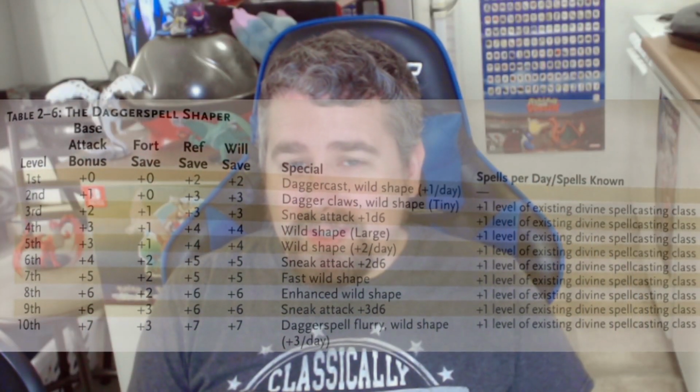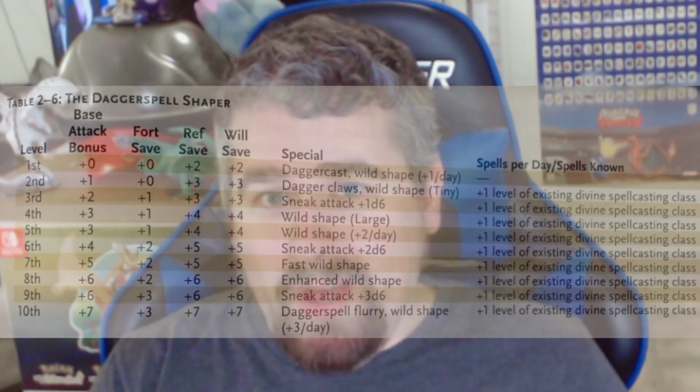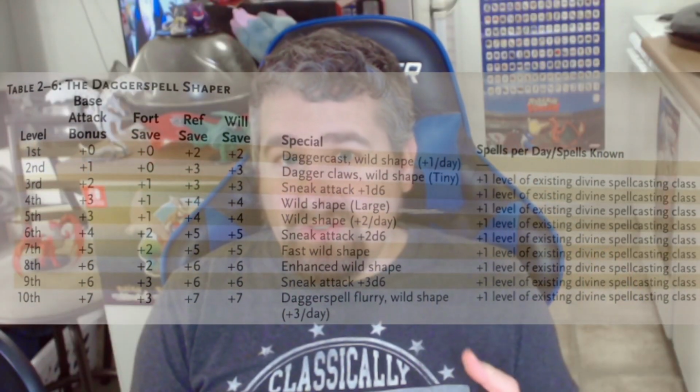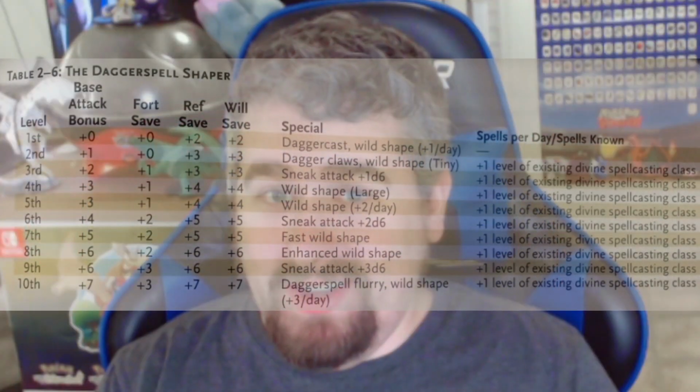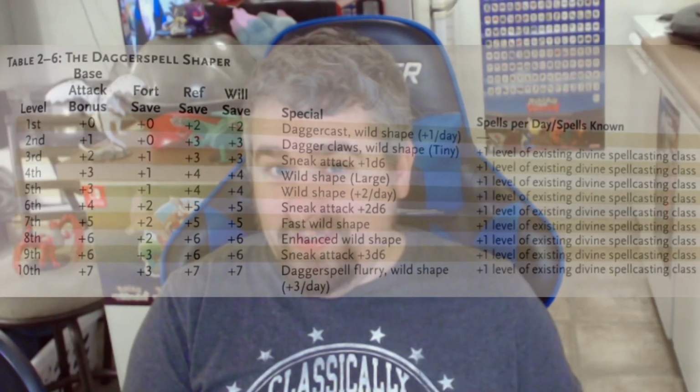What it does is makes it so that when you wild shape while wielding daggers, the magical properties of those daggers will actually transmute into your natural weapon. So if you have claws, now those claws have those same properties that those daggers did, which is pretty nice, not gonna lie. It's kind of a big deal. So that much is really cool. One of their better abilities.